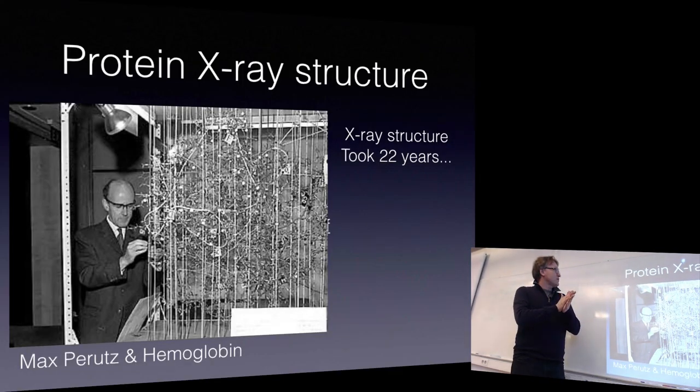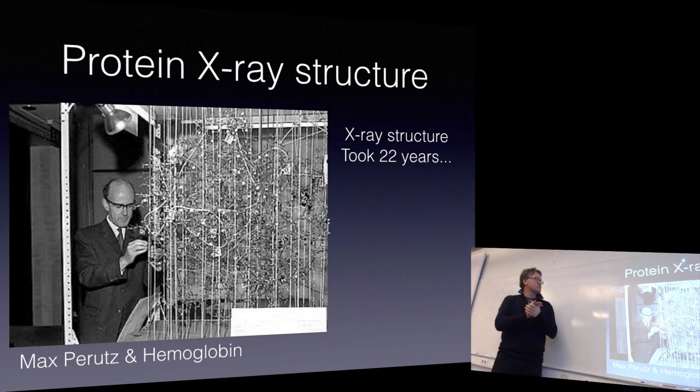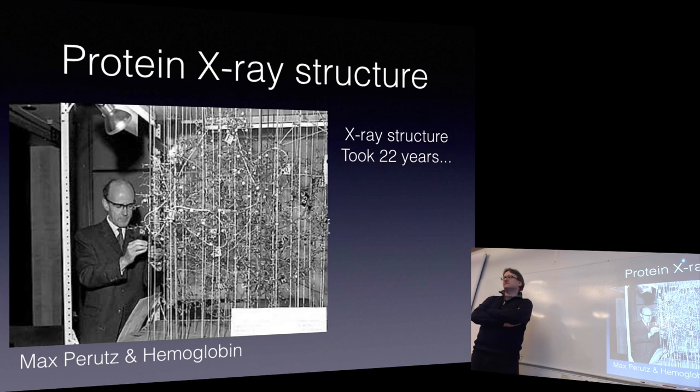But the first thing that we were able to discover, let me go back to proteins. The way we determine protein structure is actually just as with the DNA structure: we can use X-ray crystallography to determine structures of proteins. And that is another result that seems too obvious today. Max Perutz and colleagues, the first structure they determined took 22 years. So you're around 20 or so now. Start a project now and you will finish it when you're 45.